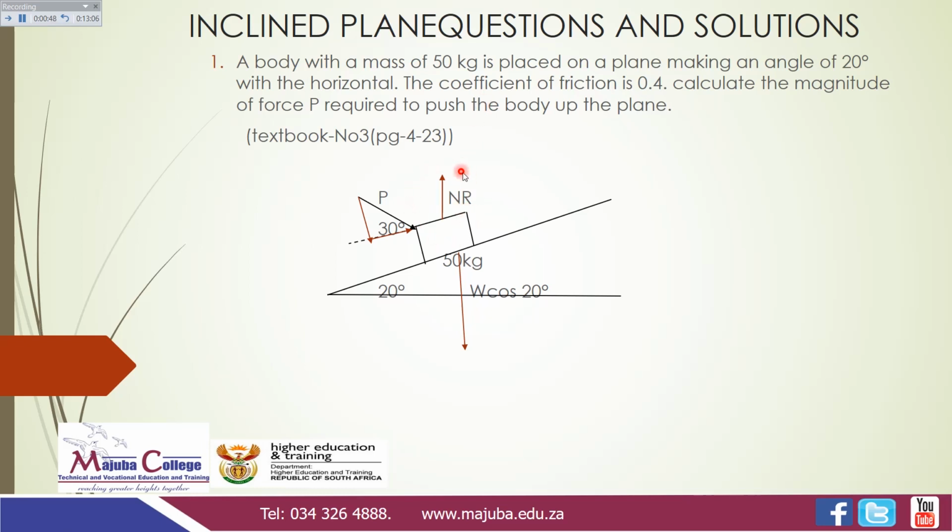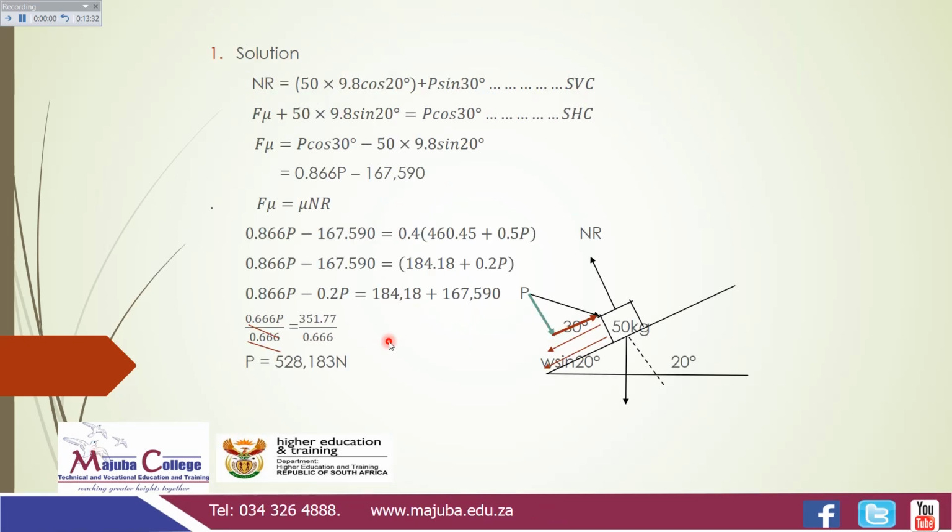Here we'll have your normal force going up, your weight. So your 50 will be multiplied by 9.80 to get your weight. And you'll have that force P that will be pushing this object up the incline, and it will be making an angle of 30 with your object. Let's check the other forces. Now this is the diagram after we've constructed everything.